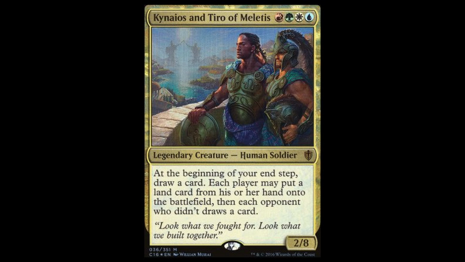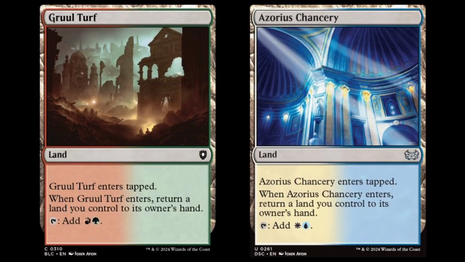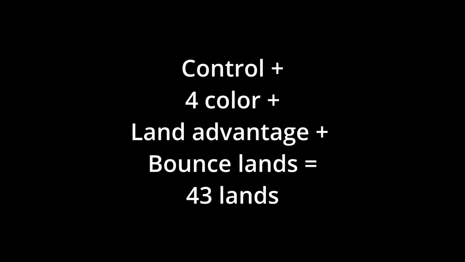lands. However, I run cards like Kadama's Reach and Cultivate, and I also run the bounce lands, which help me increase my land drops because they return lands to my hand, which I then later put back into play using K&T's ability. Because of that, I go down to 43 lands.